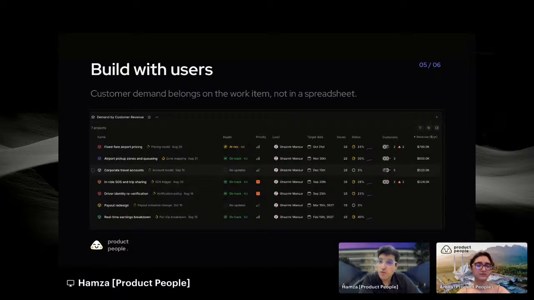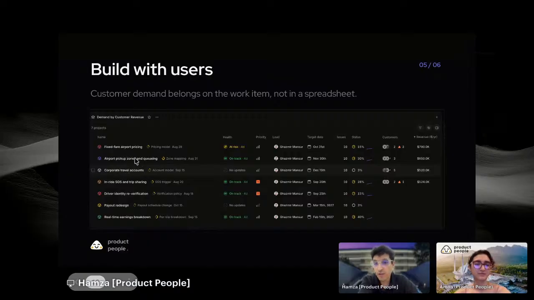Now, on to, let's say, building with users. This is one part of Linear I really like. You can actually have a section for customers and what feedback customers are raising, what customer demand is. It's something that other tools do, for example Productboard. What Linear does is implement some capability of this. Now I can view the projects I have, or how do you say it in Jira? Epics and tasks or user stories.